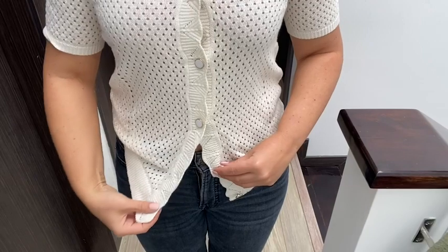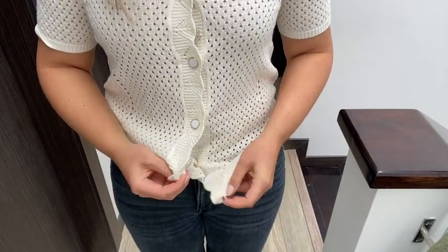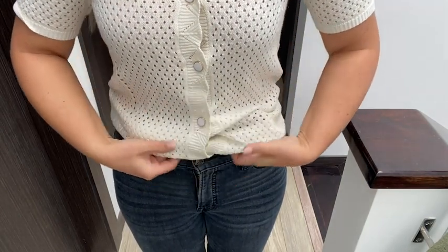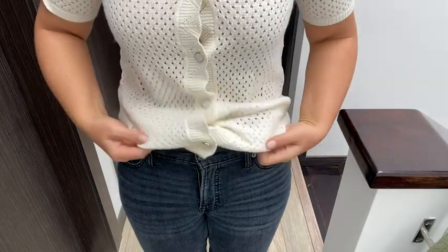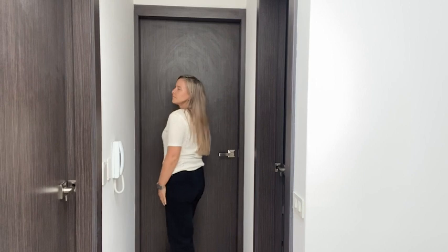The length of this cardigan — for me, I found it a little long because I have a short torso. I'm only 5'4". So I found this really cool trick: buttoning the last two buttons in reverse, and that way the cardigan was able to tuck under quite well and I loved this cropped look. I feel like that suited my body type.